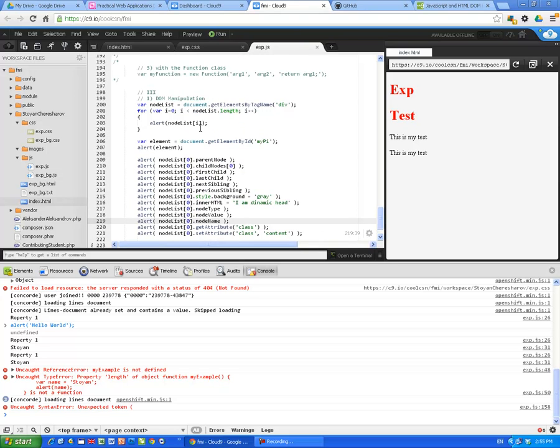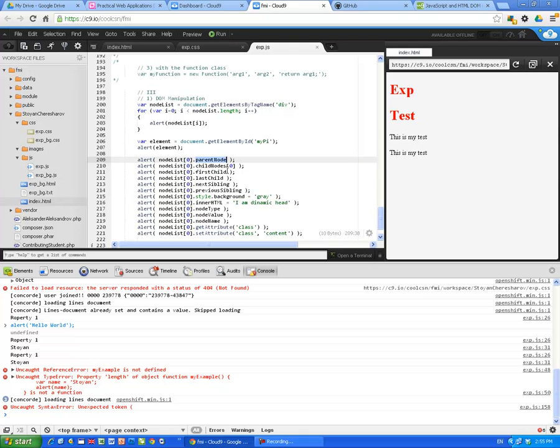See, nodeList 0 alert. Yeah, I'm mentioning 0, even though there are many. There could be many divs on the HTML page. I'm just taking the first one to show different properties. Parent node, we'll see what that means, and I'm showing you with arrows.